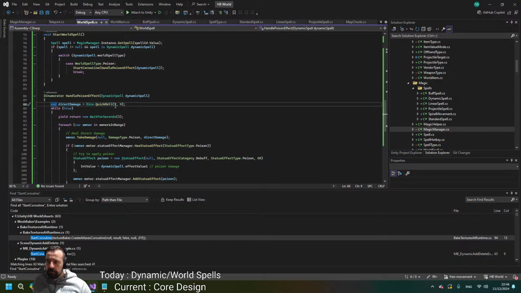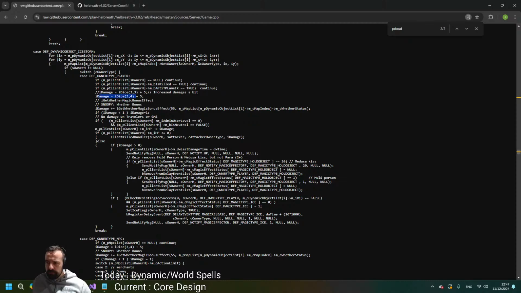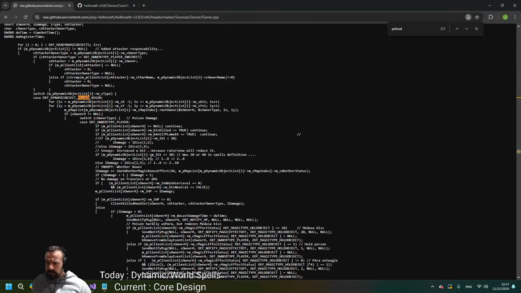This is hard-coded and it's really, really bad actually, the way that they did it here. That's Ice Storm. So it rolls a dice 2 by 4. If this value is below 20, it's just horrible. So I think we can make some improvements.